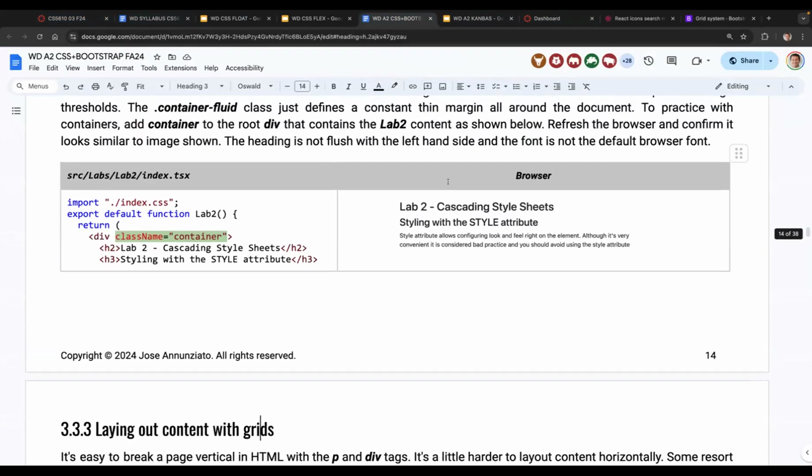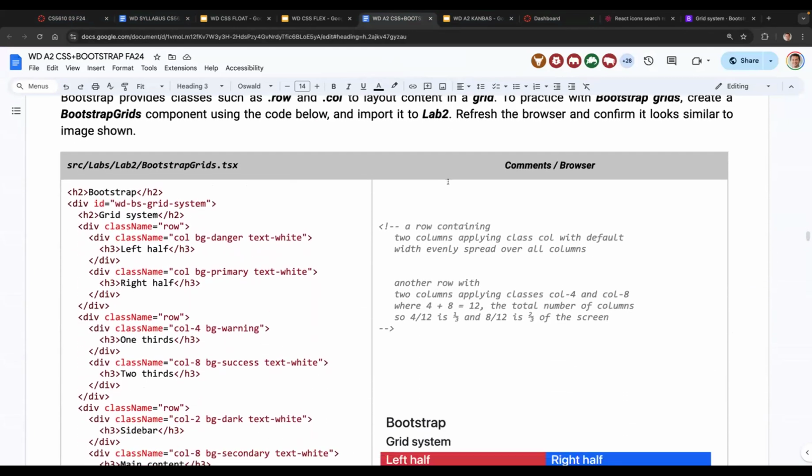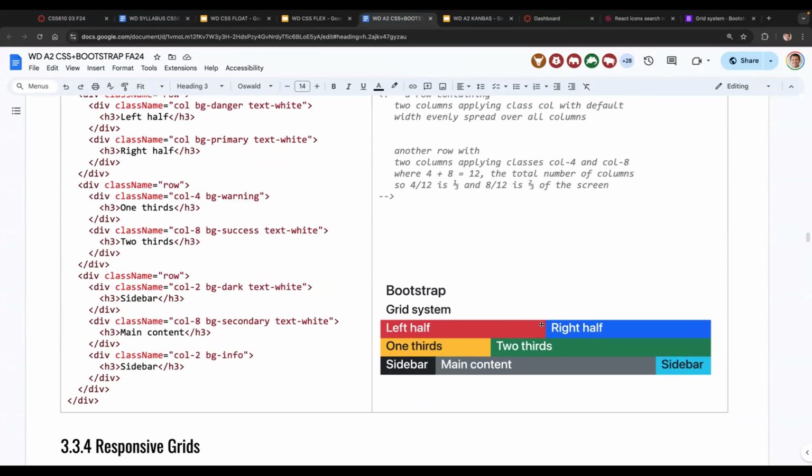So let's create here a Bootstrap grid, and let's try to recreate the same layout that we played around with earlier, that we implemented using float. We implemented half and half side by side, a third on the left and two thirds on the right, and then left 20%, right 20%, and main content 60%.